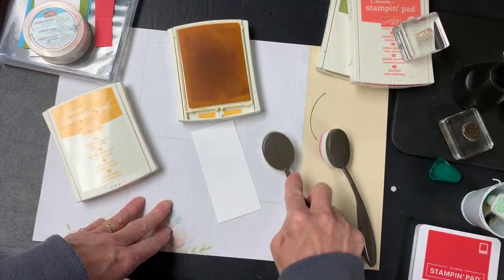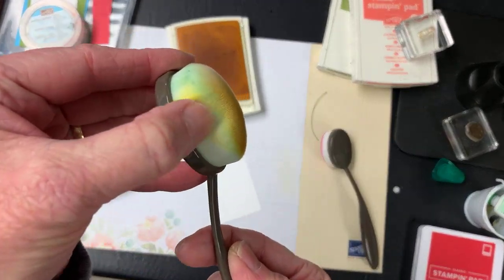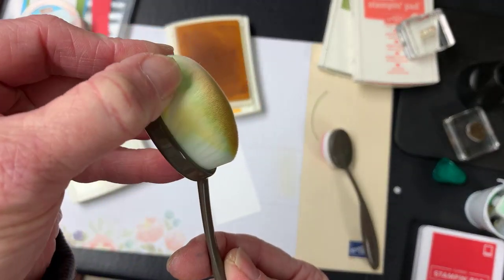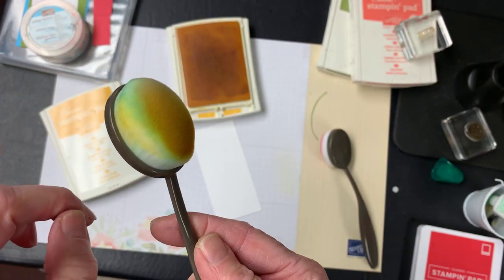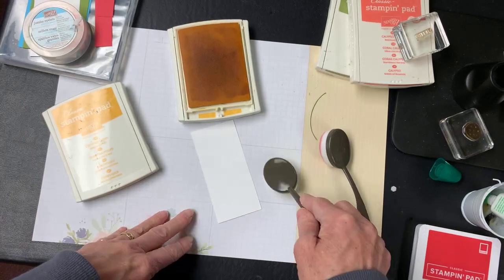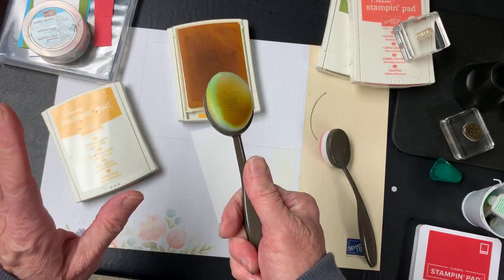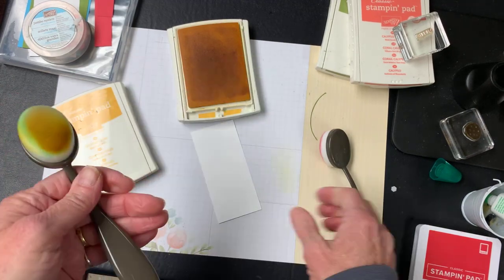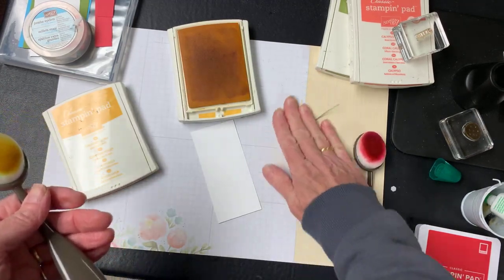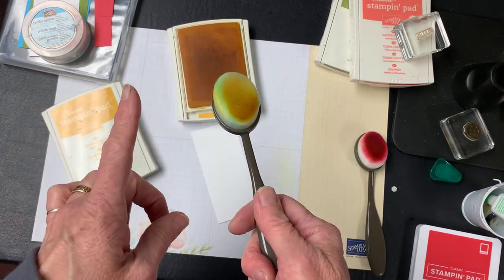I'm using my blending brushes. These are Stampin' Up's blending brushes. I don't know if you can appreciate how soft and fluffy that is. It's fantastic. It's really good for what we're going to show you, which is blending. Apparently they were made initially to put on makeup, so apparently it's good for that as well. And they're very easy to wash.